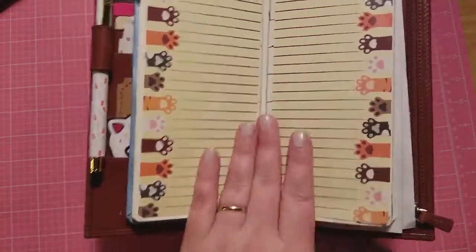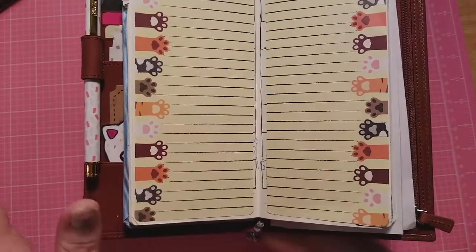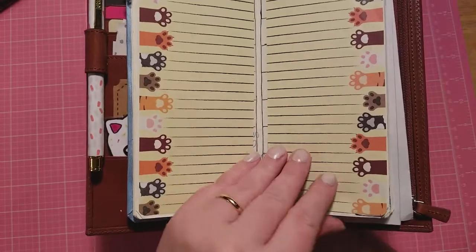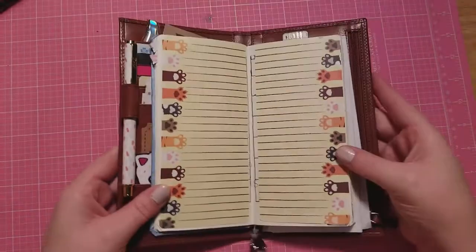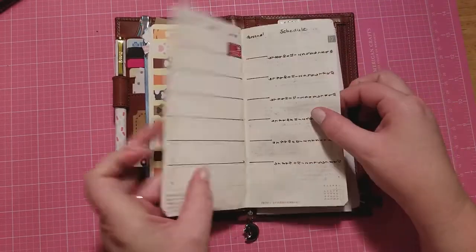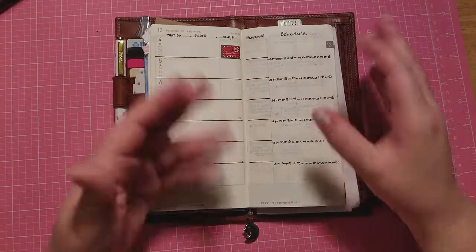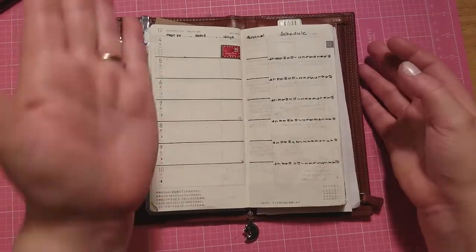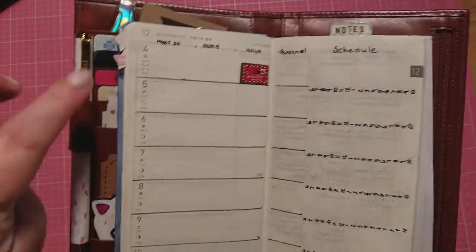So what I've done on the days, this was a week that was here before I got the Hobonichi week, so I covered it with notepad paper so I can actually utilize my paper, and I love cats, so there's that. This I kept to show you how I decided to set up my weeks. As I've said before, if you've seen my 2018 setup, I like to break things up in sections, which I'm doing here as well.